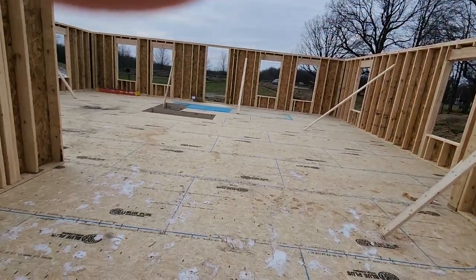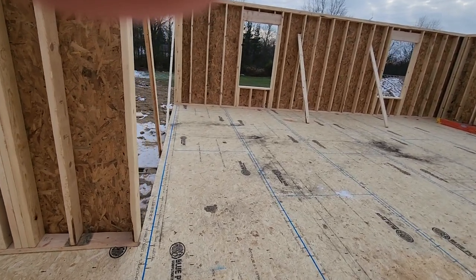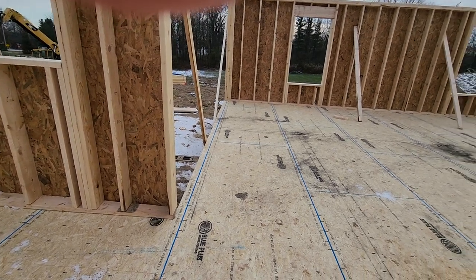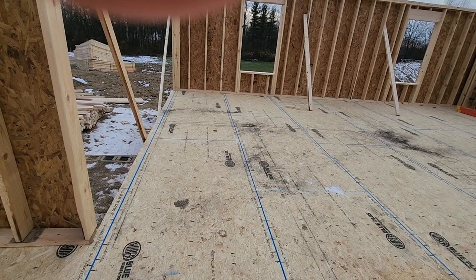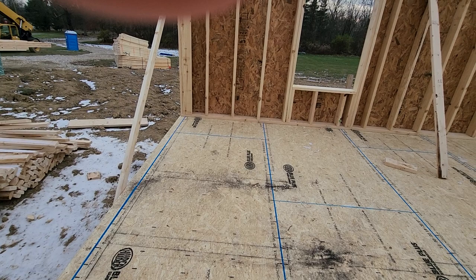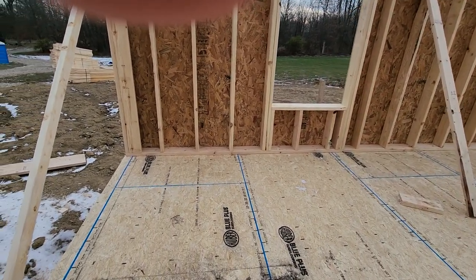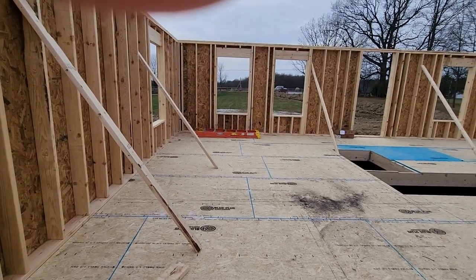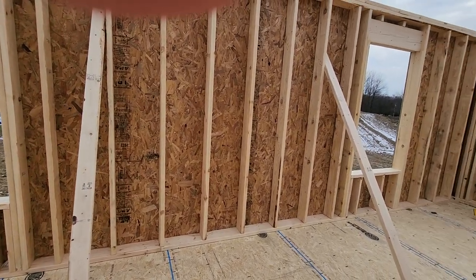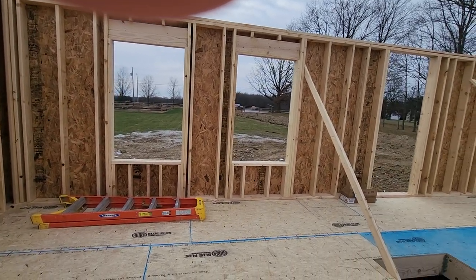On this side of the room, past this wall, somewhere right here there will be the entrance for a pantry. That pantry is about five feet wide and ten and a half feet deep. At the end of that pantry there's a wall, and now we are standing in the master bathroom. That window is in the master bathroom. And this is the master bedroom right here. The furniture placement is going to be interesting — our furniture for our bedroom is quite large, so we'll have to see how that works.